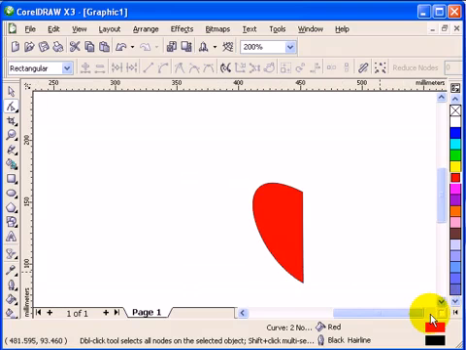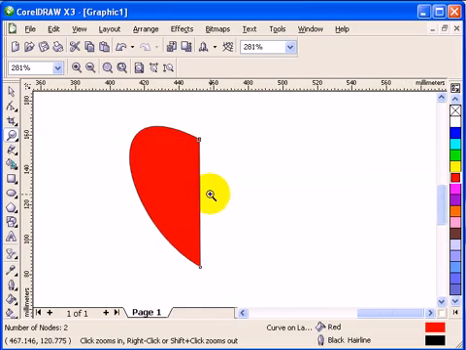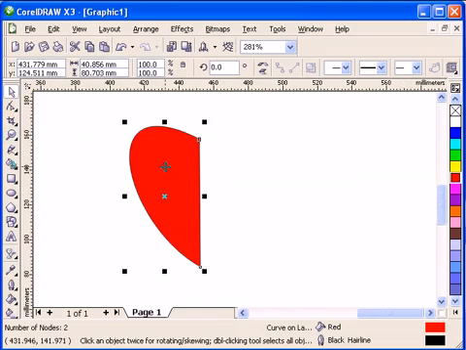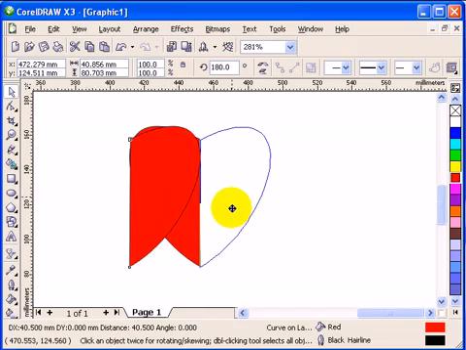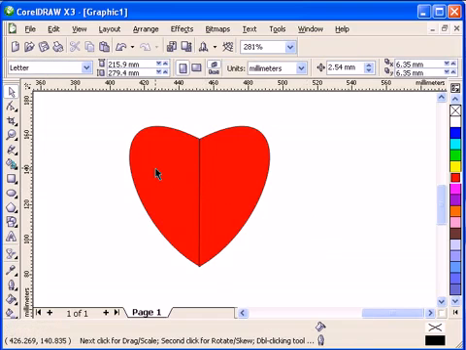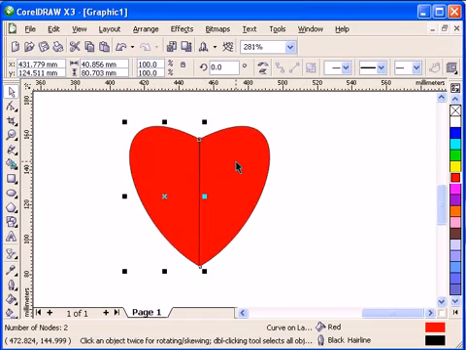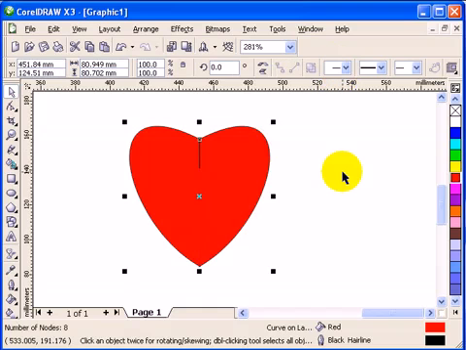now I've got that. And what I'm gonna do, I'm going to copy this one. So you click on the object and then the plus sign on your keyboard, and then mirror. Here's the mirror icon, and then move it to the left. You can do it with your arrow keys, or you can drag it. And I'm going to weld this. So you click on the first heart, and then the second side of the heart, and then weld. There you go.